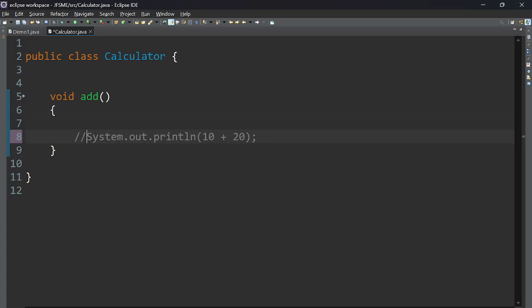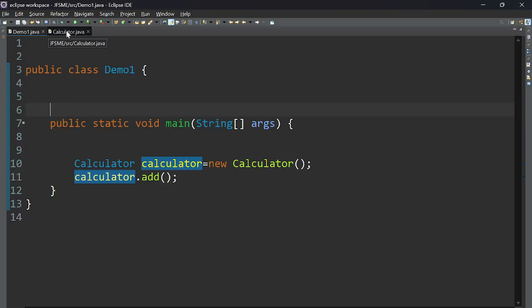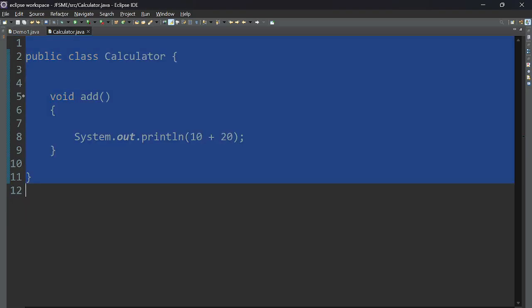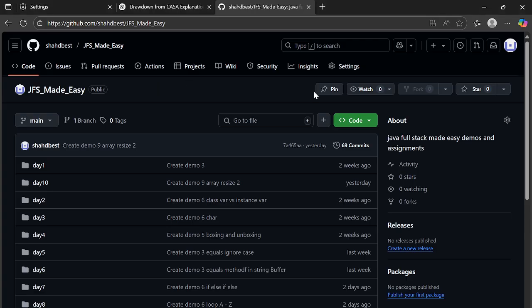So the better way would be what? The better way would be to ask the user to give two numbers, like maybe int A, int B, and then you do this. Instead of writing this, you take A and B. So what I'll do now is I'll first give you this so that you understand it as a problem statement, and after that I'll give you a solution for this. If this is something which was created before, let's go ahead and create this as Day 11.